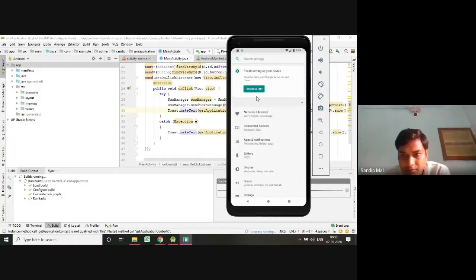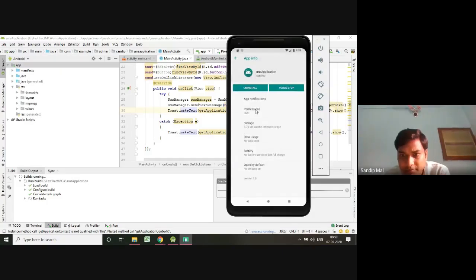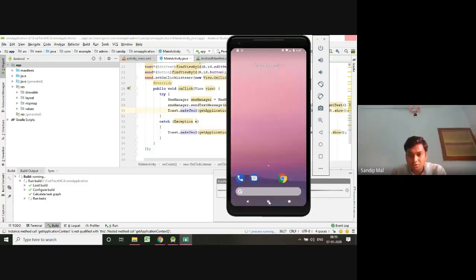Go to the application, the SMS application, and its permission. Suppose I make this permission inactive. Now after installing, if you send data without giving permission, it will fail because I am not connected with any operator, or I have not taken any permission. Then what will be the output? You see here.